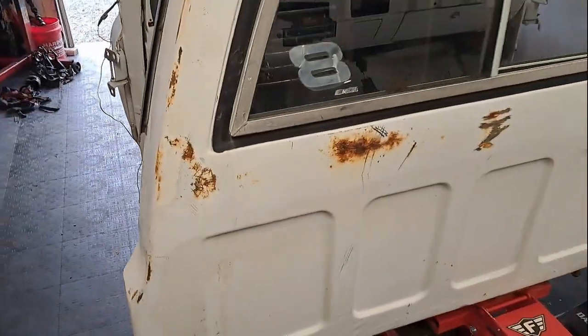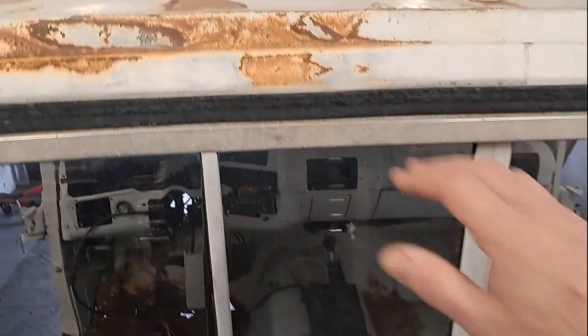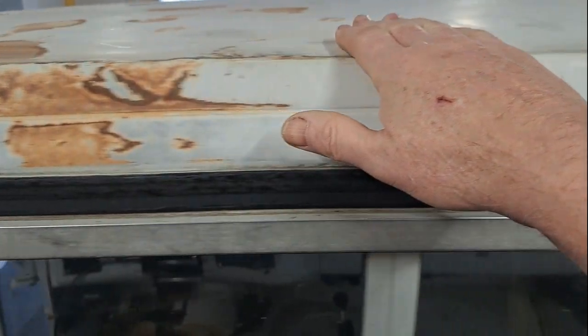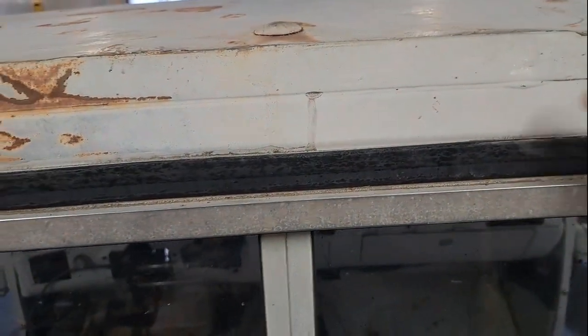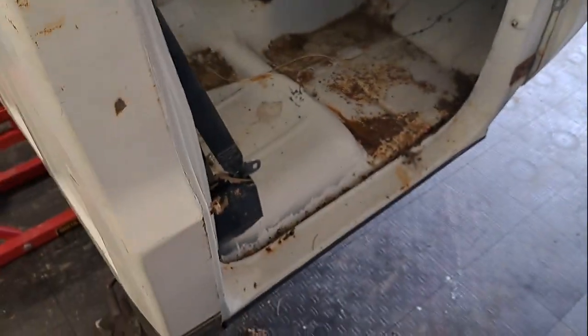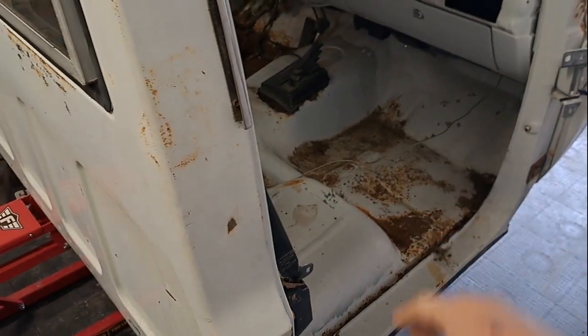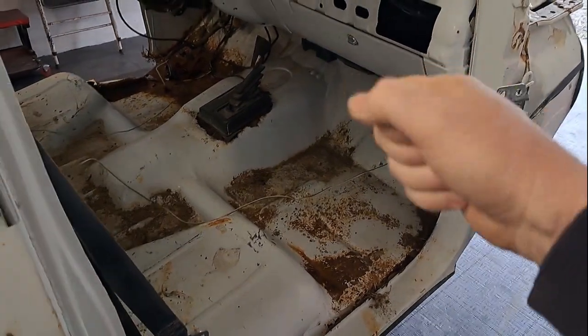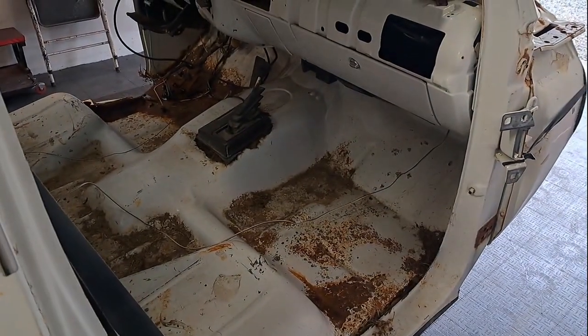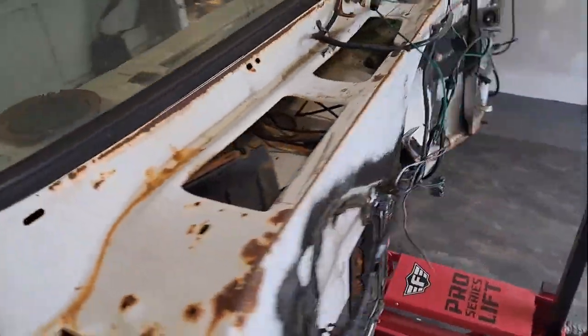But other than that, I mean, the cab's actually in really good shape. It's, you know, no major dents or anything in it. It's got a little bit right at the top right here. It's got a couple of waves in it, but that ain't nothing we can't get fixed. This side of the cab and all is in really good shape. The cab corner, rocker and all is there. The floor is pretty solid. I mean, it's got a little surface rust, but it's not where you hit it, your hand will go through it or anything. It's pretty solid. But yeah, this is the cab that's going to go on that truck.